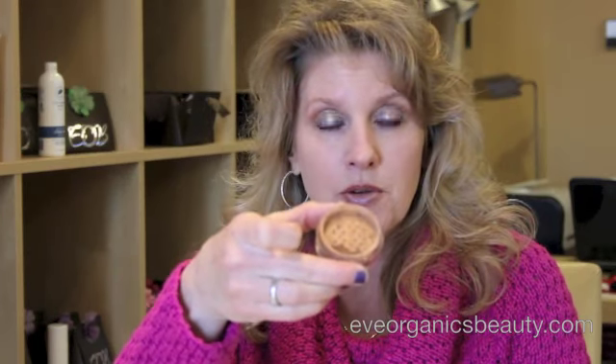My next step is I'm going to apply my all-over color. We call it all-over color — technically, it's bronzer. This is the color I'm going to use; it's called Contour. It's all in how much you put on as to how much color you want to achieve. It's not exclusive for the face — it can go into your neck and your decollete, or even your arms to look like you have a little bit of a suntan. It's just all in the application. I'm going to go into a little bit more detail on how to apply this on your face.